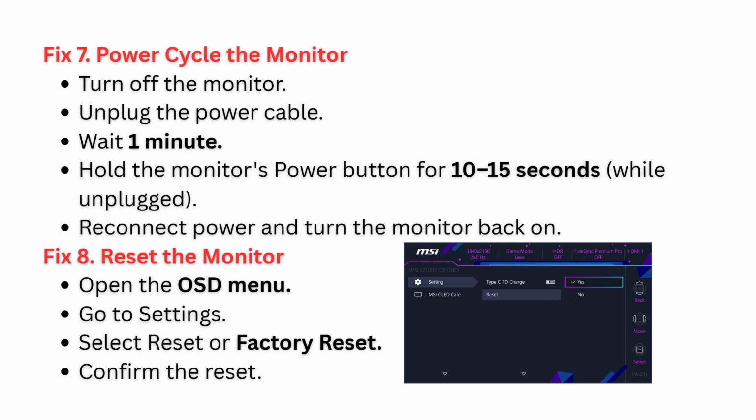Turn off the monitor, unplug the power cable, wait for about 1 minute. Hold the monitor's power button for 10 to 15 seconds while unplugged. Reconnect power and turn the monitor back on. Fix 8. Reset the monitor. Open the OSD menu, go to Settings, select Reset or Factory Reset, confirm the reset.